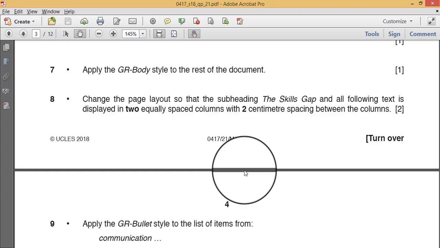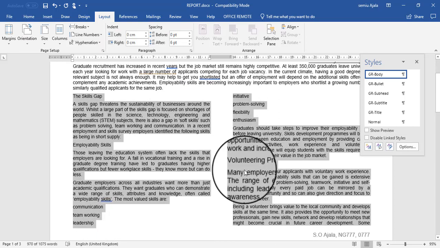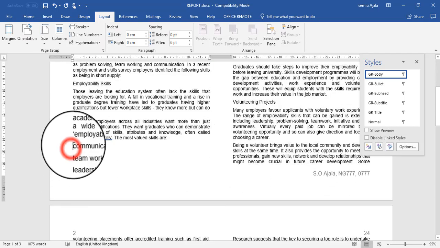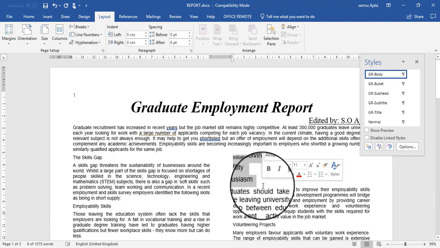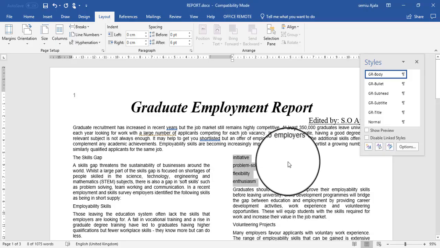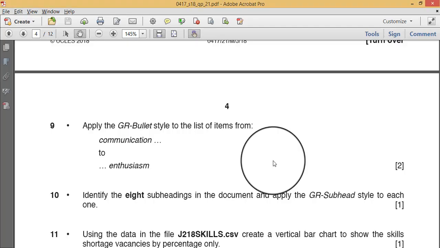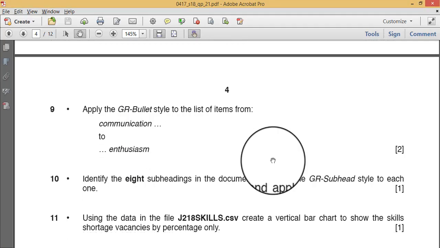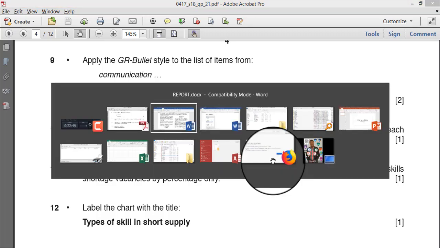Okay, that is done. Apply the GR bullet style to the list of items from communication. Okay, that's from here. GR bullet. Okay, that is done, to enthusiasm. Okay, that's correct.